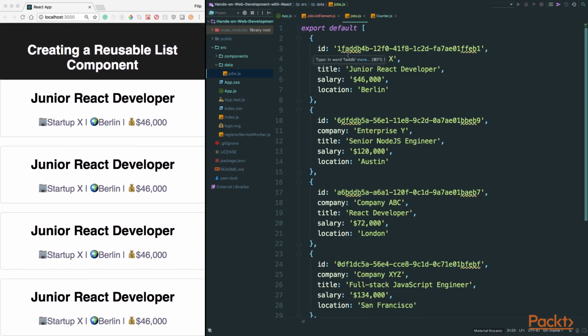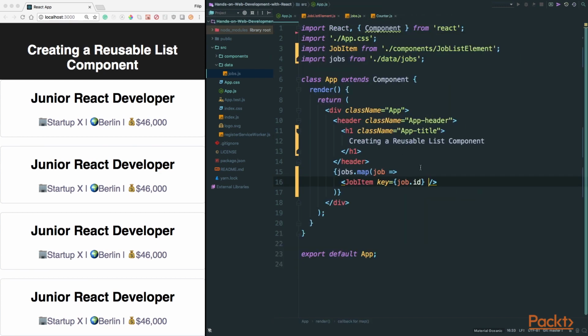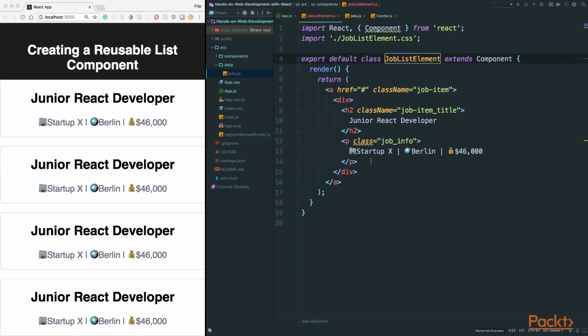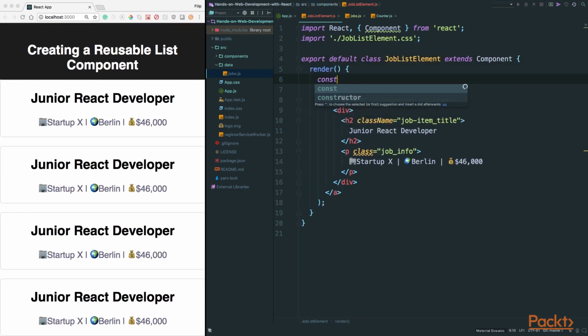Alright, so we have a bunch of elements on the screen, but really they all look the same. We want to get all the data from inside the jobs array into our components, and this is where we'll be using props. I'm going to pass each property down to the job item component and watch as the hard-coded values update with the dynamic ones.